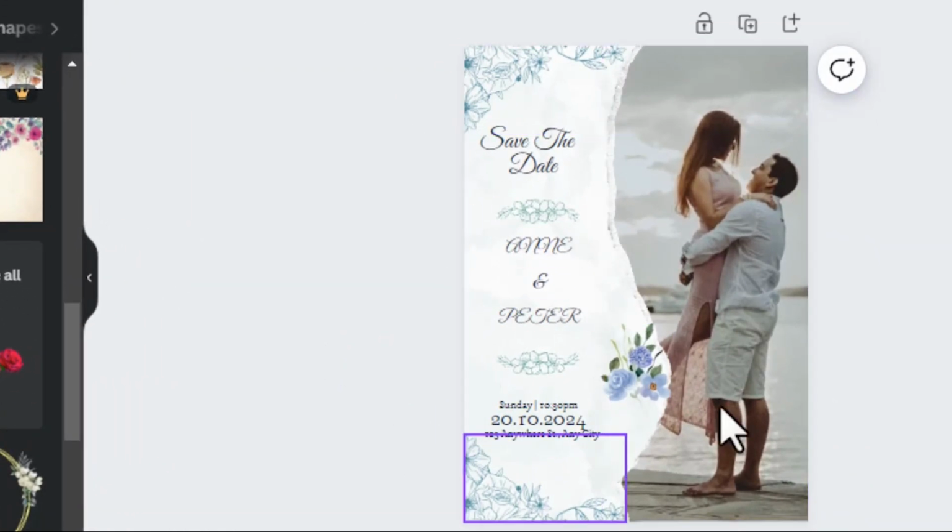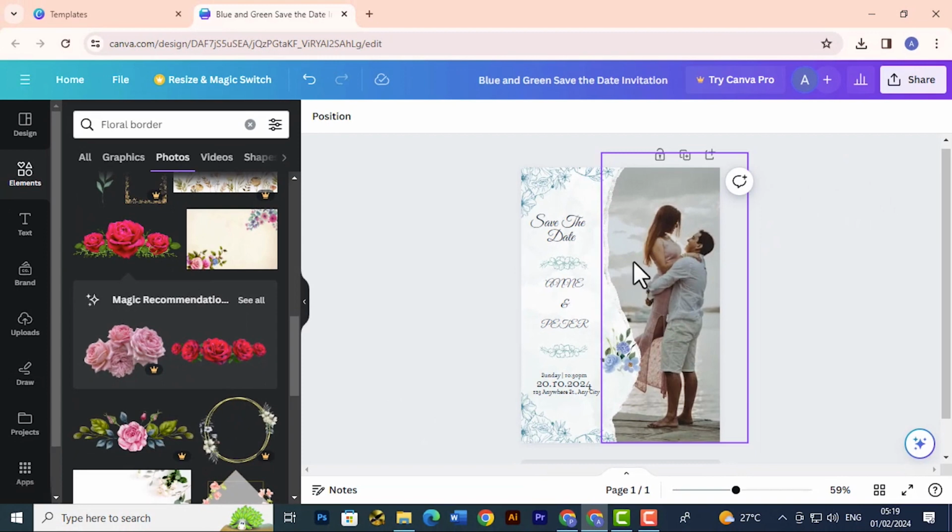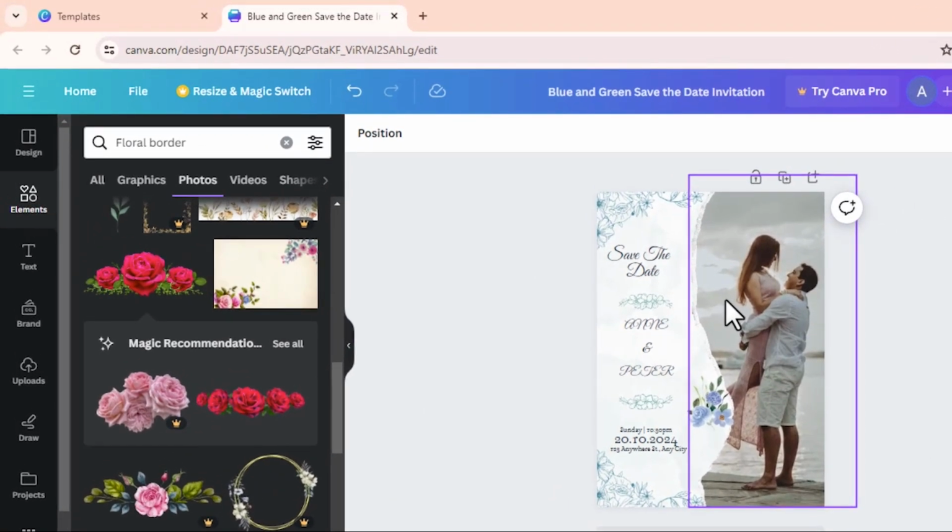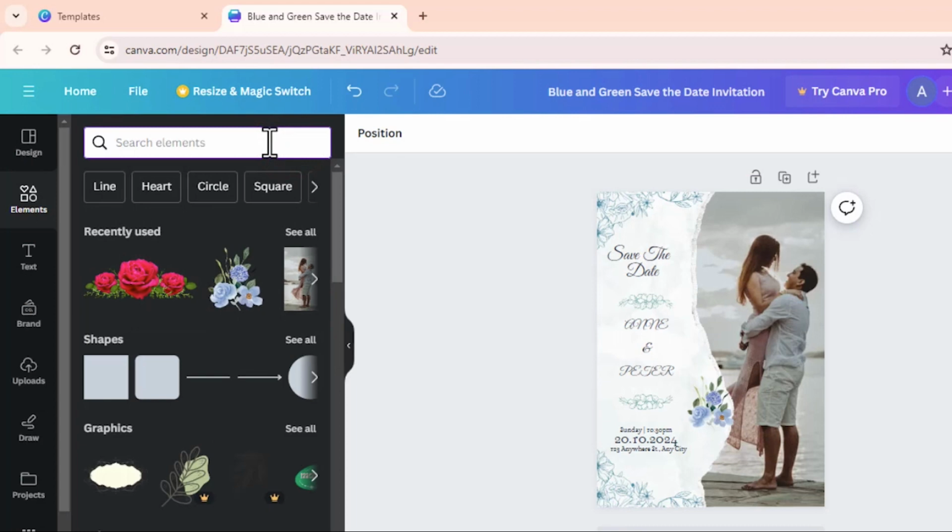But this is basically how you can edit your wedding card. You can upload the image of the couple over here, and then go ahead and add little bits of things over here. You can actually go ahead and make it more romantic, but I'll advise to leave it to remain as simple as it is. So I've already shown you how to add icons or images to it, and how to add an image to a frame. So go ahead and try to design something that will require you to change the names or even the font.